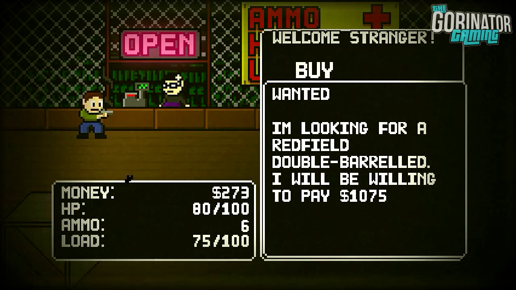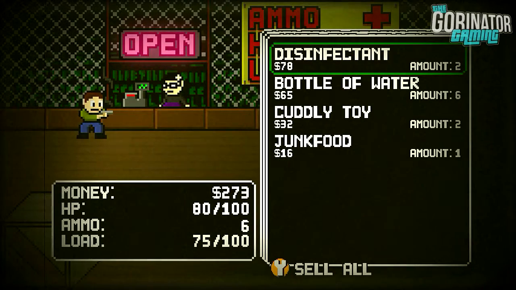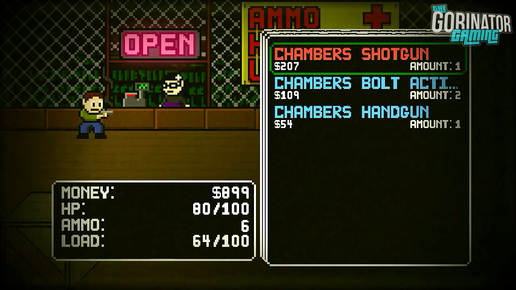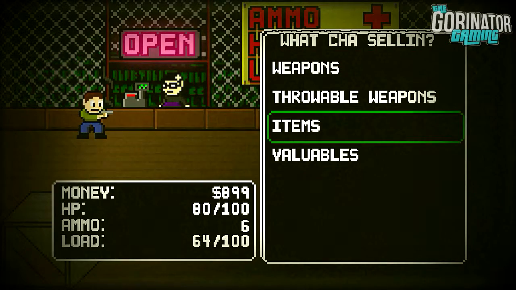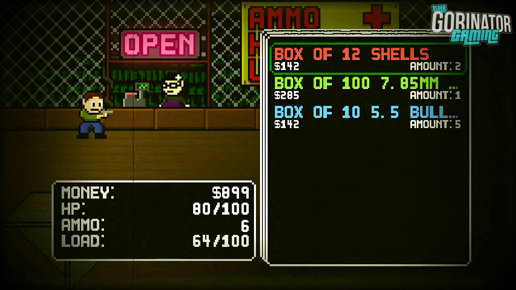You want a double barrel shotgun. Sell valuables, all of them. They are just non-usable items. Now, what do I want? I probably want ammo. You don't sell. Oh, that's to sell. I'm a dum-dum.